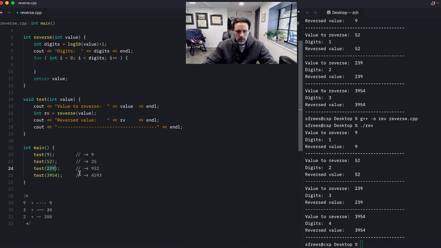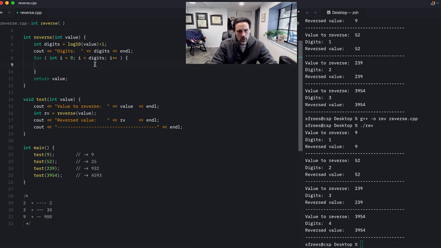So I actually did it in reverse. If my input was 3932, I would have been doing this. If it was 2, 3, and 9, it would have been 2, 900 plus 30 plus 2 to 932. So you see how if I can find the individual values here, I can transform them into numbers that I'm going to be adding, and I can turn this into an accumulation problem. So the trick is going to be, how do I get these numbers?